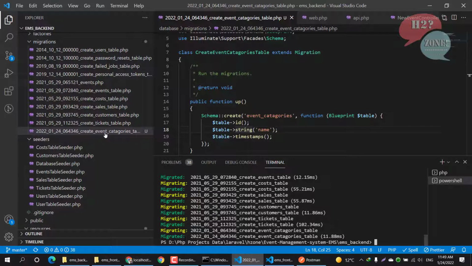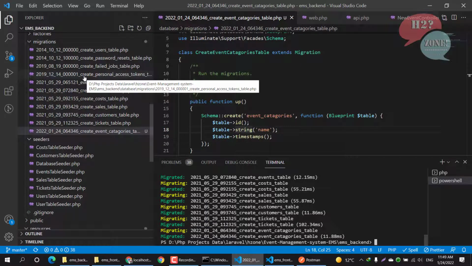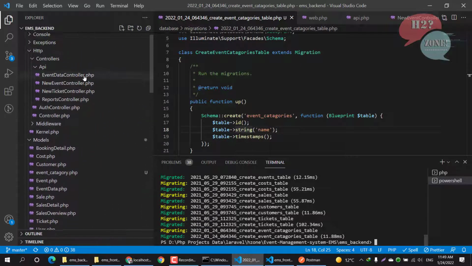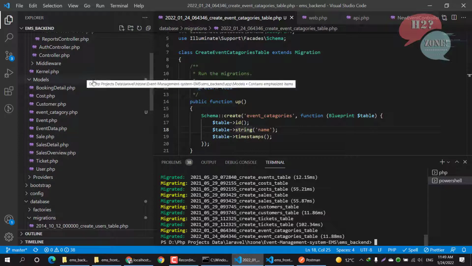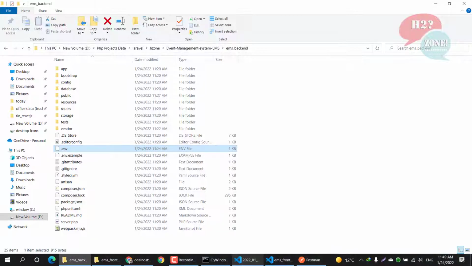Okay, I hope you get the idea about Laravel structure. Now I am going to explain front end.